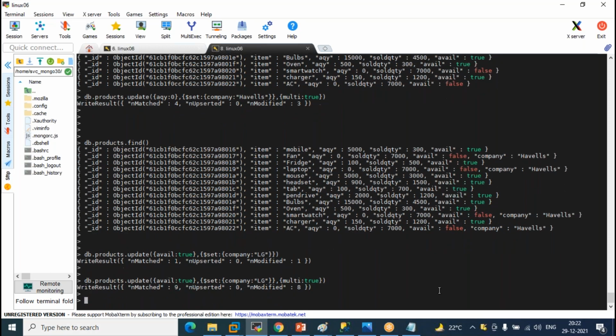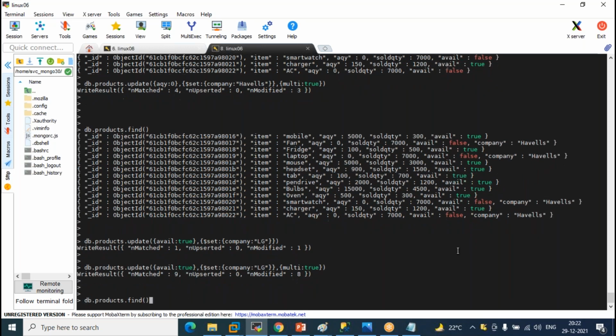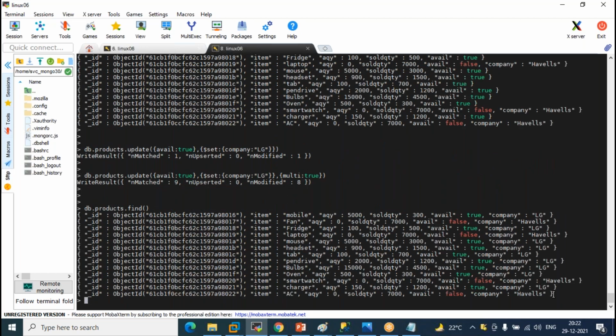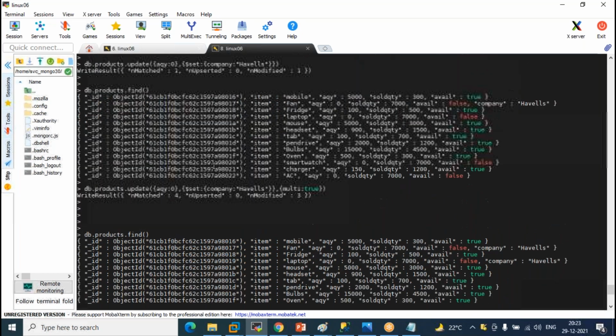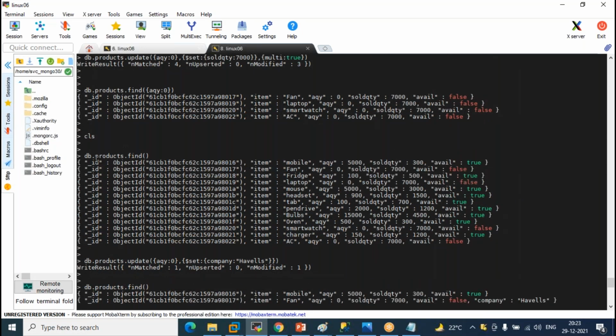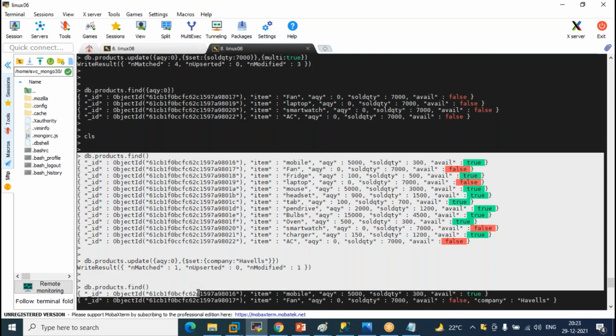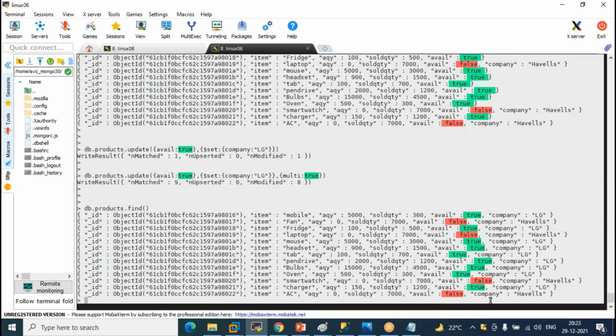So now if I do this, it is modified with 9, updated with only 1, because you modified one already there. If I go and read, you'll see everywhere company is added. So it is the simplest of simple things: condition is condition. Even when changing the field assignment, you give a condition. When you're adding a field which does not exist, it will add the field. When you're setting, if the field is not there, it will add the field. If the field is there, it will update it. That is the only thing. So this is how you assign new fields to existing documents. It is so simple.